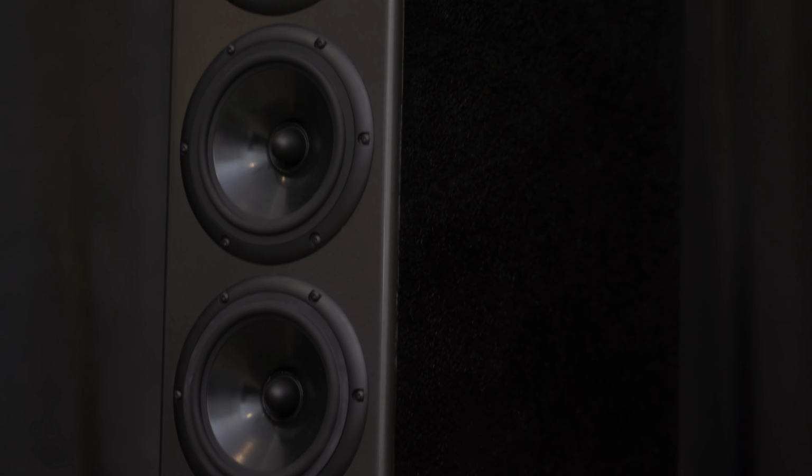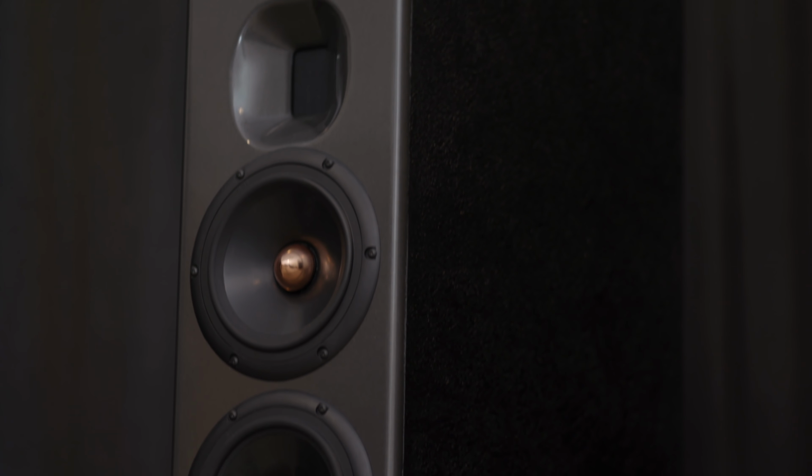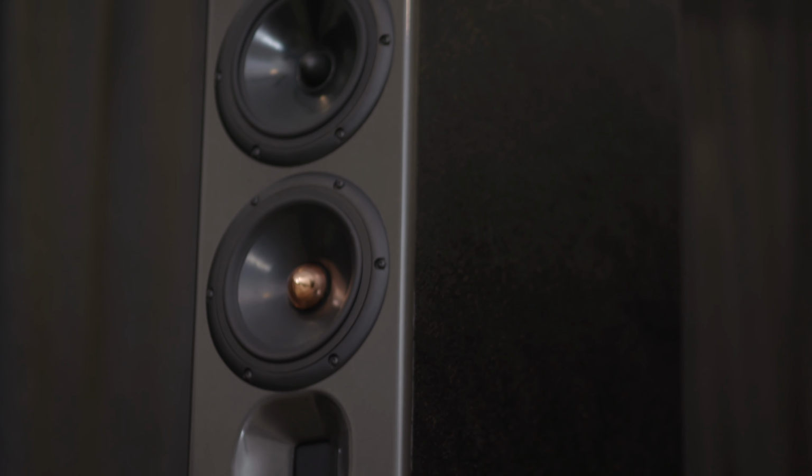So there's that. And then one thing we didn't talk about in the last roundtable discussion was, if we're talking about just depth and then width, man, these speakers are like spreading their wings, and it's just crazy to hear, not even just the width and the depth, but the layering in between different instruments, different vocals. There's a clear start and stop to one to the other, and in between it, there's nothing. It's like black, so it's easier to figure out placement of everything within the stage. So it's not about just, it's really wide and it's really deep. There's actually starting and stopping of the instruments, which is crazy.